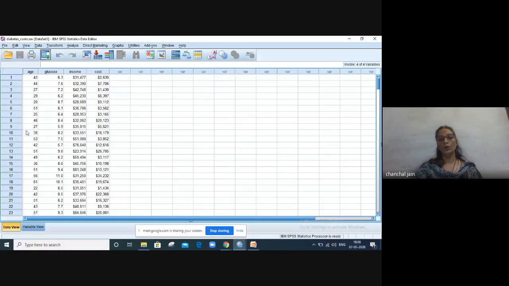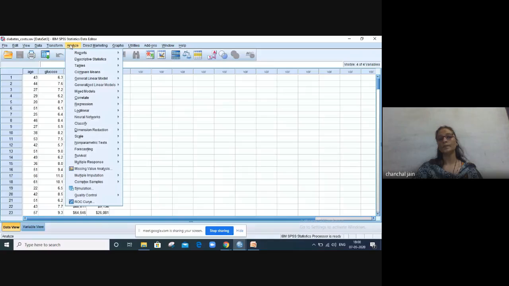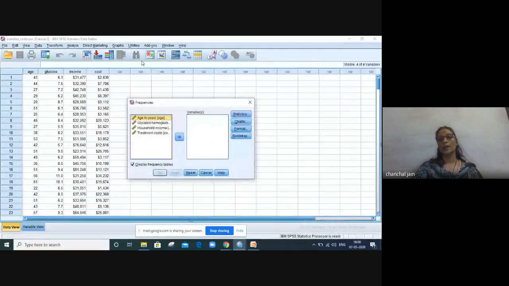As I have told you, if time permits, I will give you a little bit brief about the frequencies. I am going to analyze, then descriptive statistics, and then frequencies. Here you can see there are 4 variables: age in years, glucose, household expenses, household income, and treatment cost.